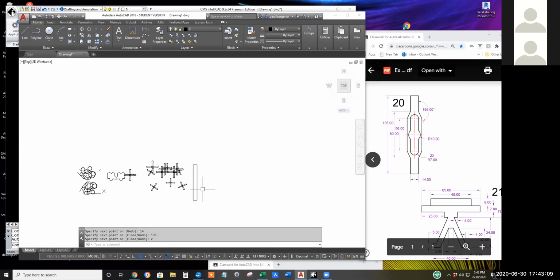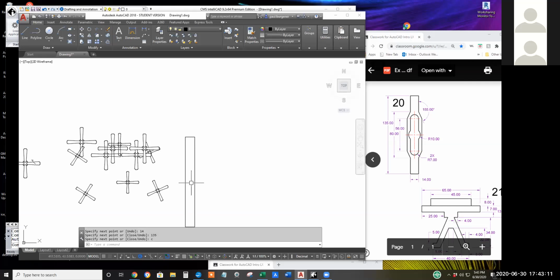All right, dead center of this thing is a 10-unit radius circle. So I'll draw a line from midpoint to midpoint and circle radius at the midpoint of that guideline. We want 10 units.